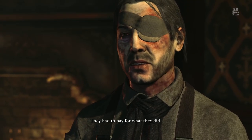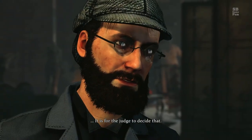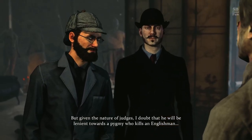They had to pay for what they did. If only I'd had the time to get all of them. But Gulliver only did what I told him. It's for the judge to decide that. But given the nature of judges, I doubt that he will be lenient towards a pygmy who kills an Englishman.